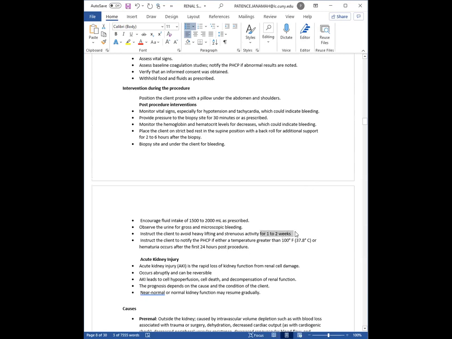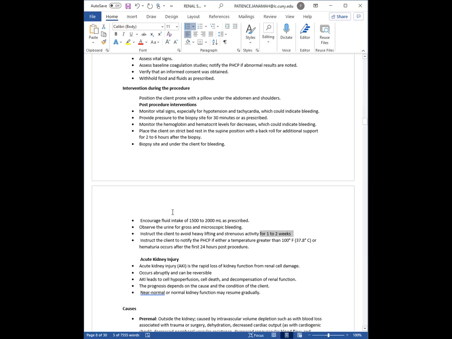And then within 1 to 2 weeks, no strenuous exercise, no going to gym. So the patient tells you, oh, I like to go to gym every Wednesday, and today is Monday. I just had this procedure. Am I still able to continue my gym activities? You have to teach them that is 1 to 2 weeks. They have to wait. So after 2 weeks, they can go back to gym activities.